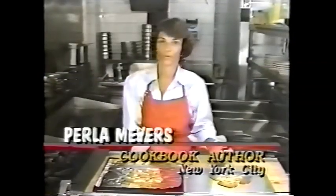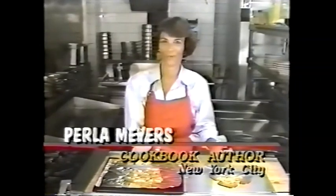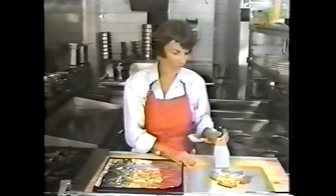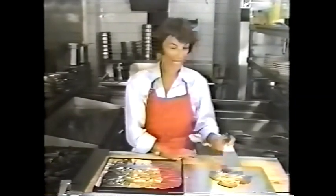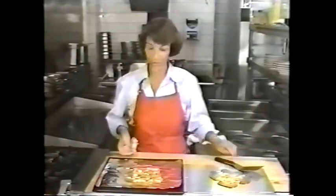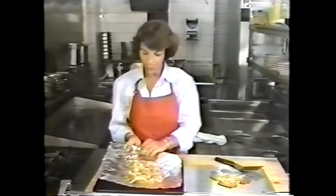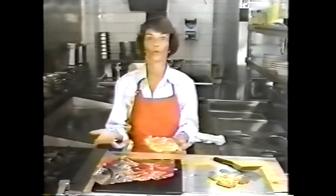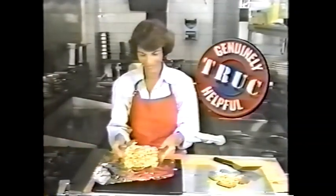Here's a little trick for doing praline, or actually for taking praline off the sheet. Rather than put it onto the cookie sheet, where you see it doesn't come off, what I do instead is pour it onto foil, and look what happens. The praline comes right off, and of course now you have the perfect brittle. Break it up, put it in the food processor, and you have the perfect praline powder for use for a lot of wonderful things, cakes, etc., whatever you want.